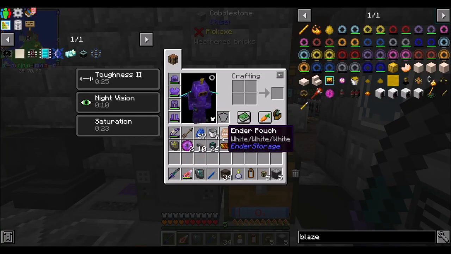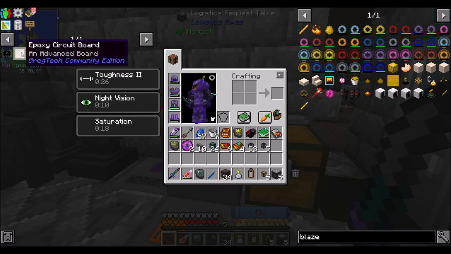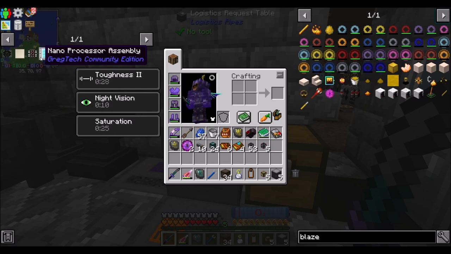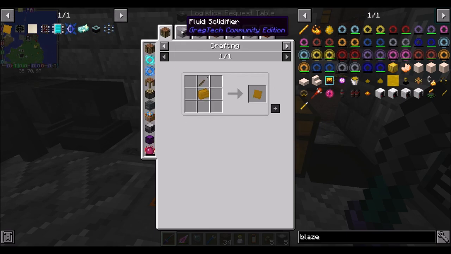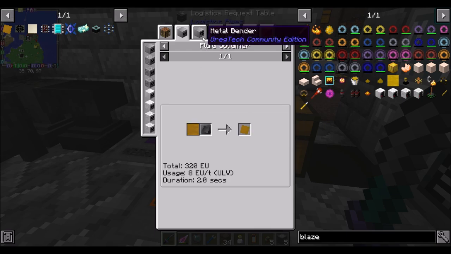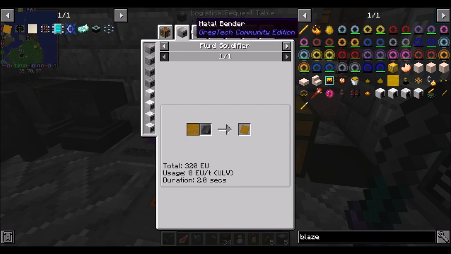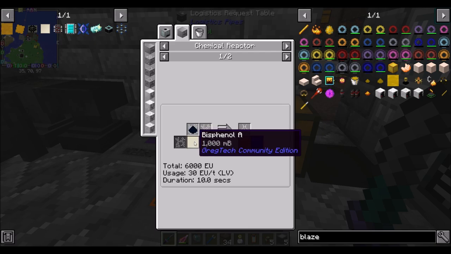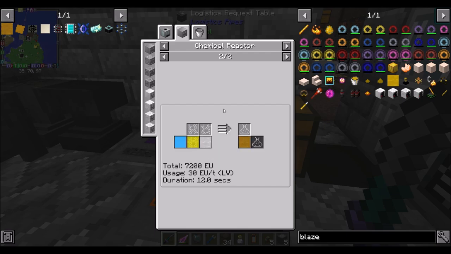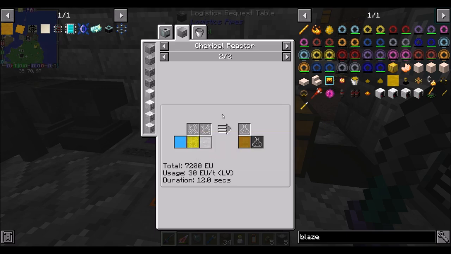All right, do we have RAM? I think we have RAM. We do have RAM. Perfect. So these two components are what's needed to make these guys. All right, so we need a copper foil and an epoxy resin sheet. And that is made with epoxy resin. Seems pretty straightforward, which is made with sodium hydroxide dust, bisphenol A, and epichlorohydrin. Or nitrogen dioxide, naphtha, and epichlorohydrin.